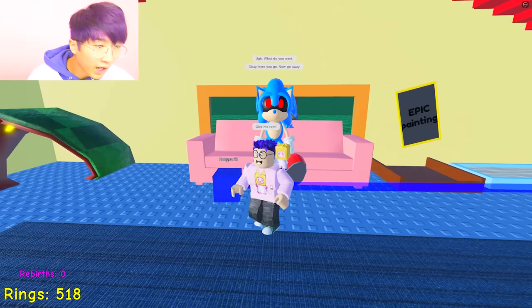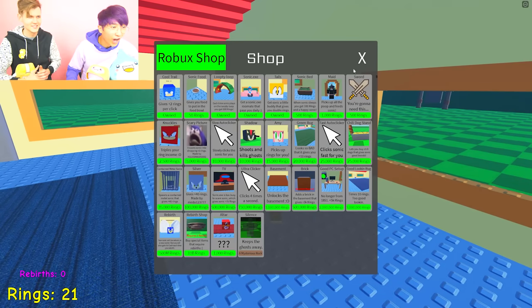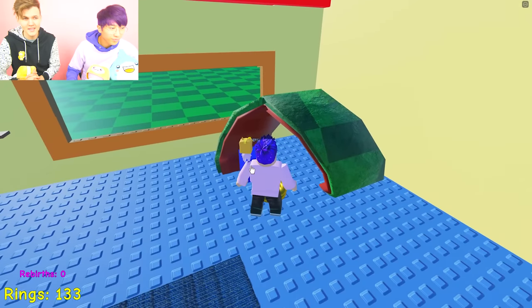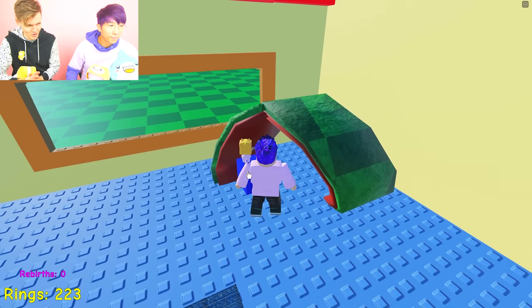All right, what do we get? We got like 50. Time to get Tails. Nice, and we got 100 right there. This is awesome. We're getting Tails. Double ring. We got Tails. Wow. Look at how cute Tails is. So this is kind of like Bingus in the Floppa game. Yeah, he gives you double money. Dude, look at how fast the rings are going up now. This is so quick now.